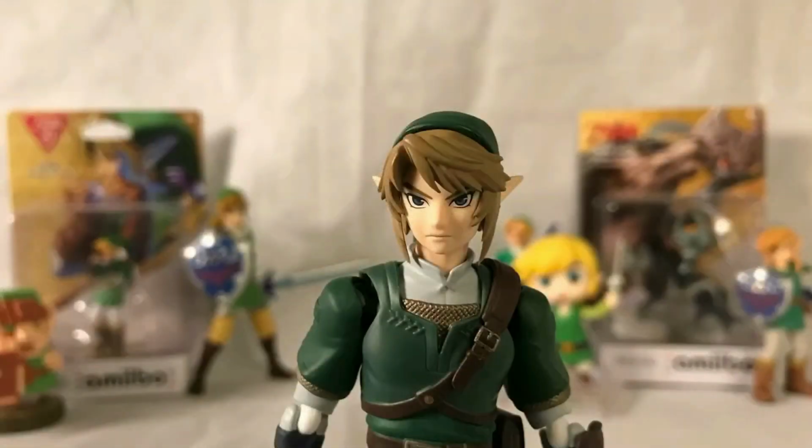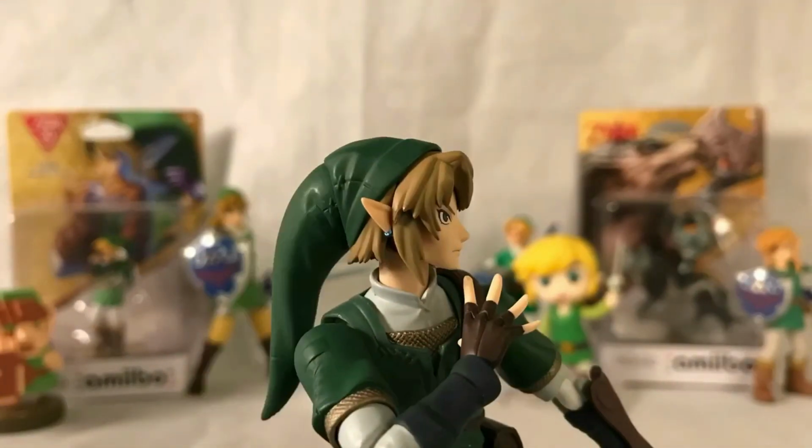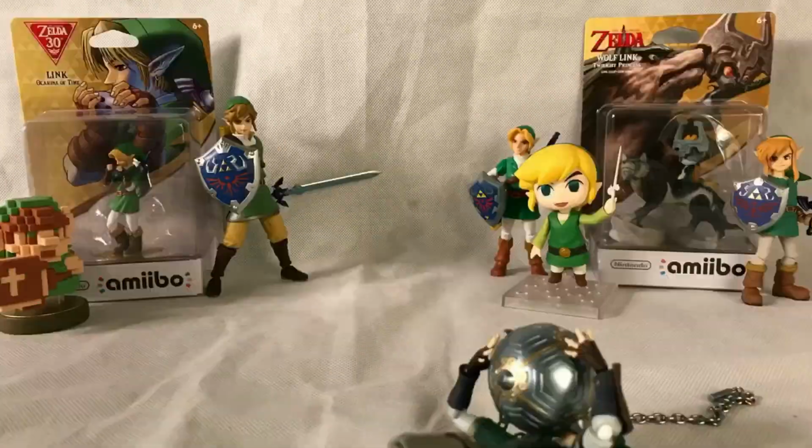So there's one more DX accessory. I'm just having a little trouble locating it. I forgot where I put it. Oh yeah, I know, here you go.